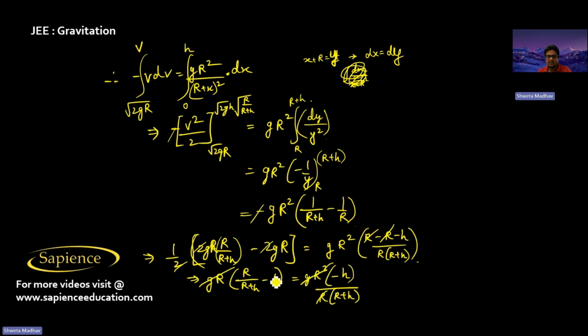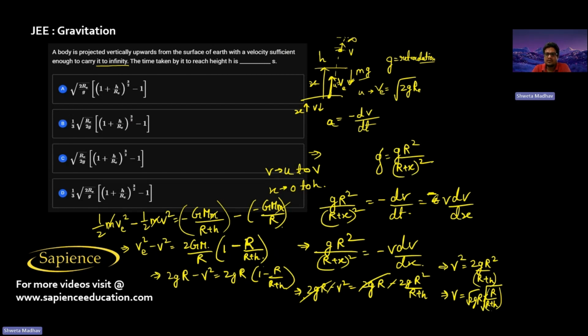So r will get cancelled, gr will get cancelled. This I can say r minus h by, okay, same thing is coming. So velocity will come as a function of time as well. So dx by dt. Here v is going from this to this. Here actually v will come as a function of x. So in place of h, if I put x, then also it will, so v as a function of x.